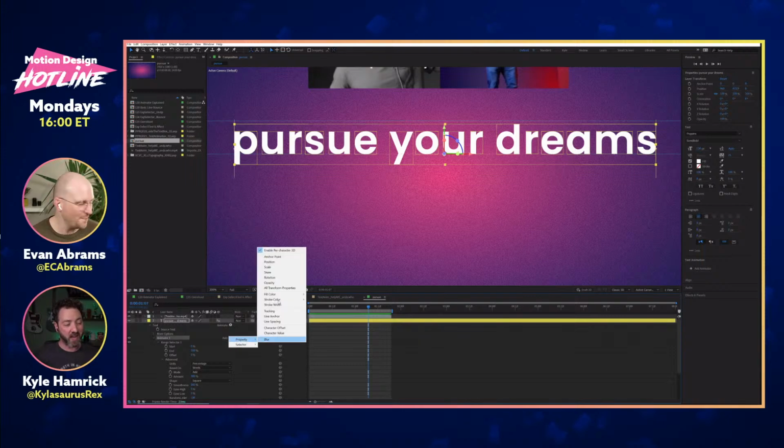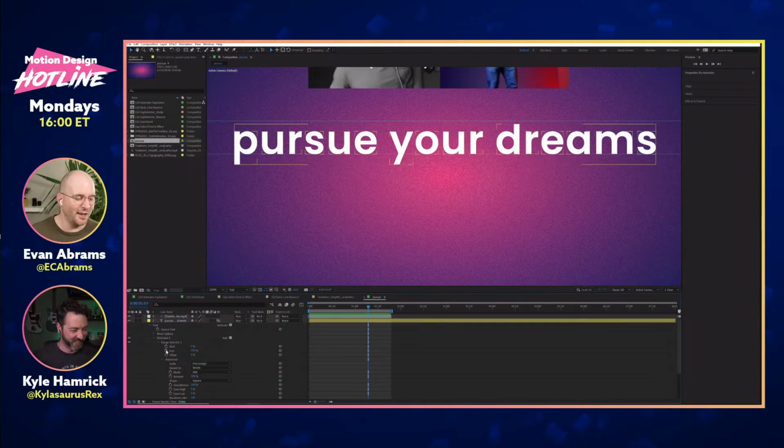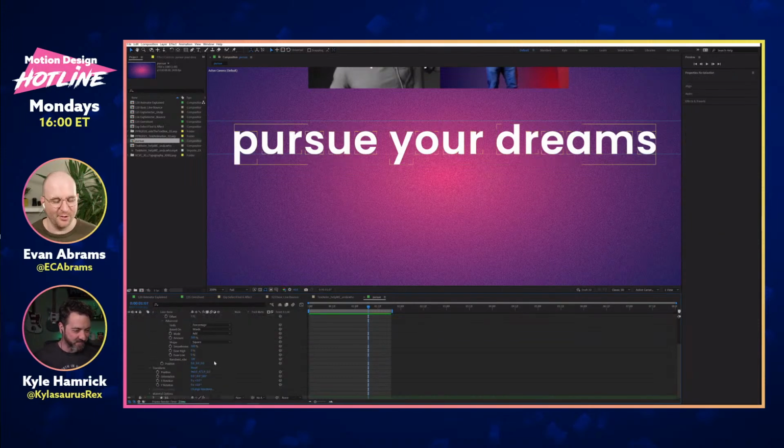And to further complicate this, you can use anchor point as one of the properties in a text animator that you can then change or animate. Yeah, you can get like seven different anchor points going. It's great. It's good for everybody.